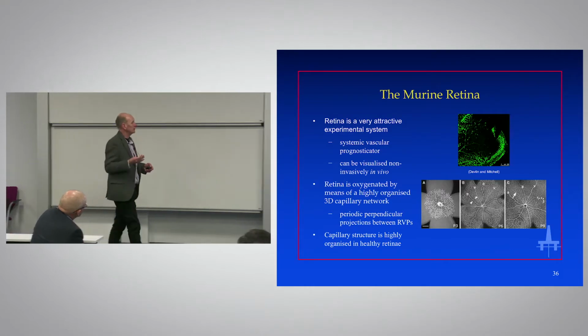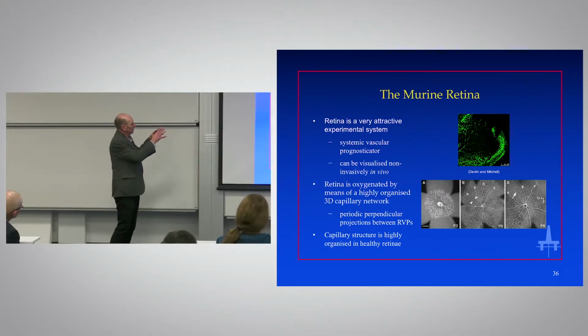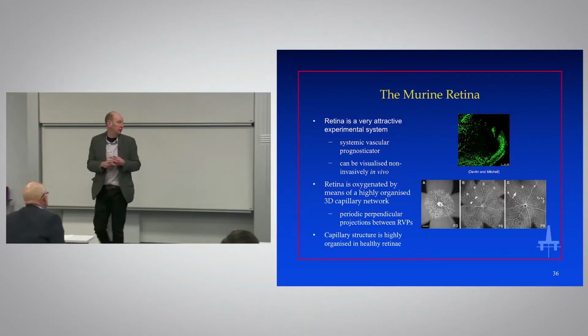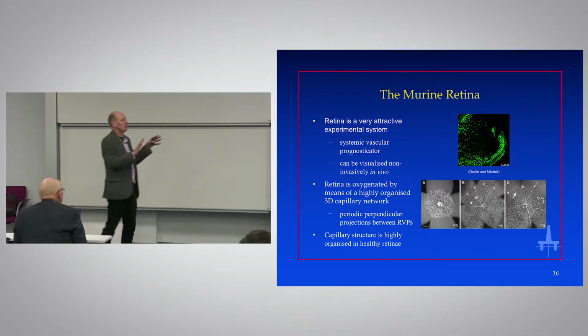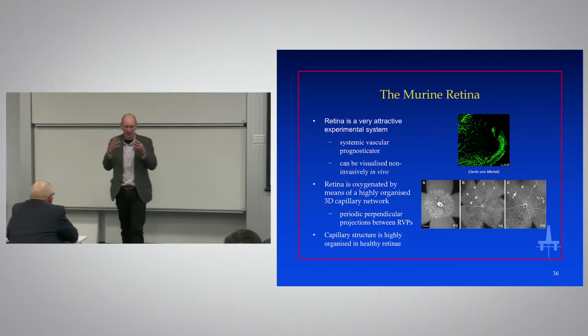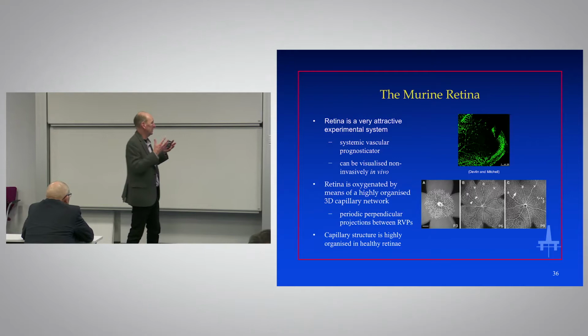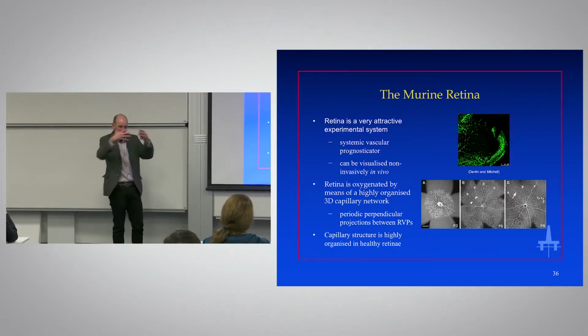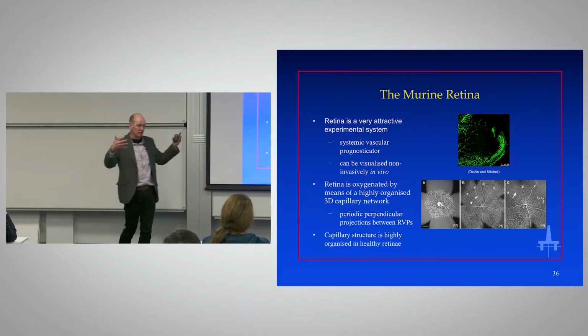So the mouse retina is what we considered in our joint project with the researchers at Culrain. The retina is an amazing system. Metabolically, it uses loads of oxygen, considering the size of it. It needs lots and lots of oxygen to stay healthy. And it's kind of a 2D system. You can look at the surface of it. Your optician can see if there's anything wrong with you.